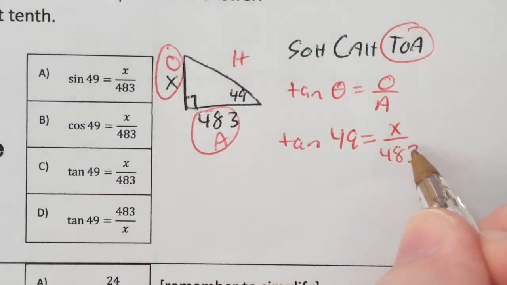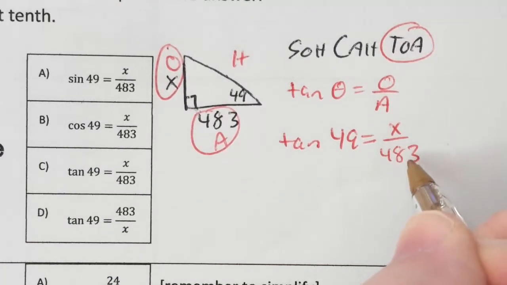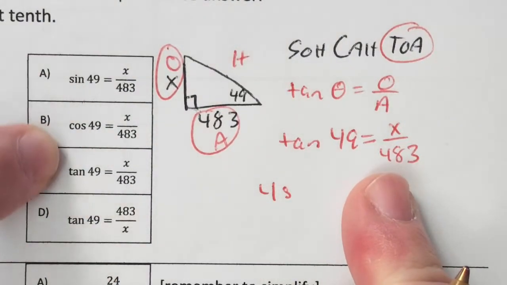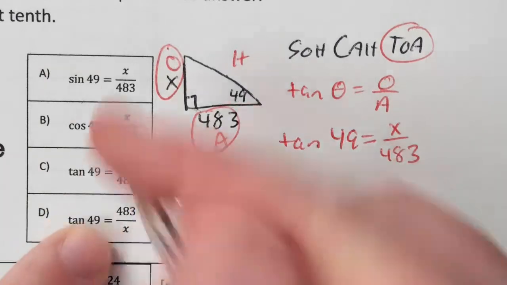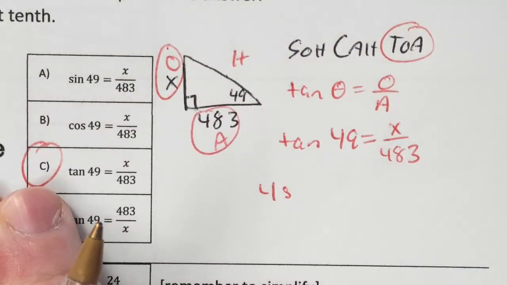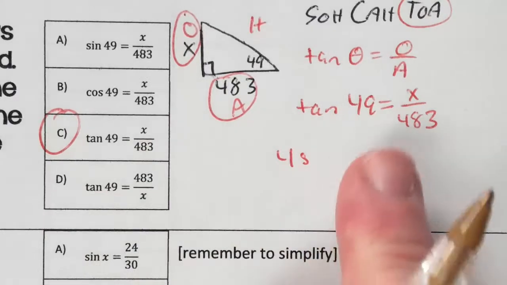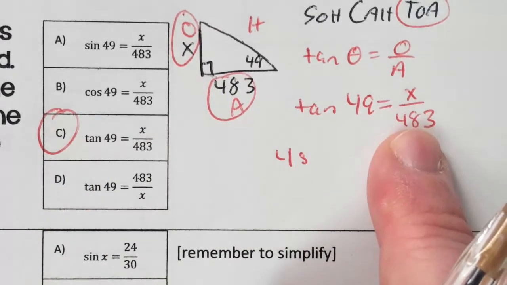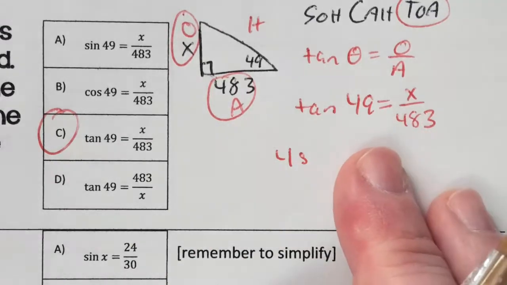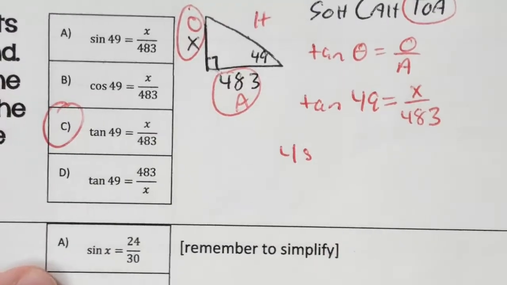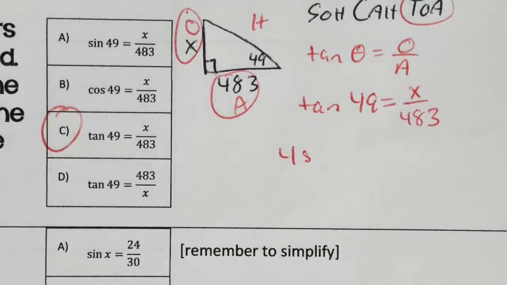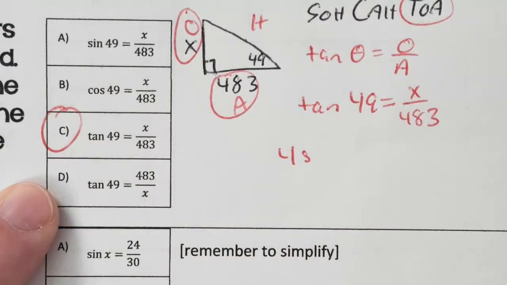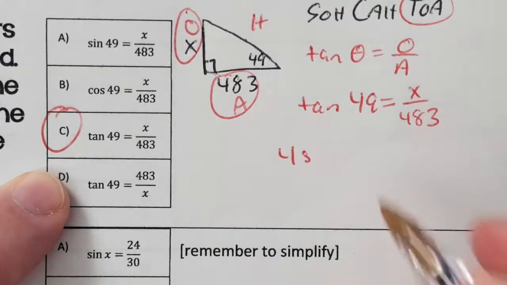All right, so how are we going to get x by itself? We're going to multiply. Before we start, let's make sure we have the right equation. So pause every single time right about here. As soon as you plug things into the equation, turn it into the check, because we need to make sure that we have the right equation every single time before you finish these off. When you turn it into the computer, you're going to find out yes, you do have the right equation. All right, let's keep going.